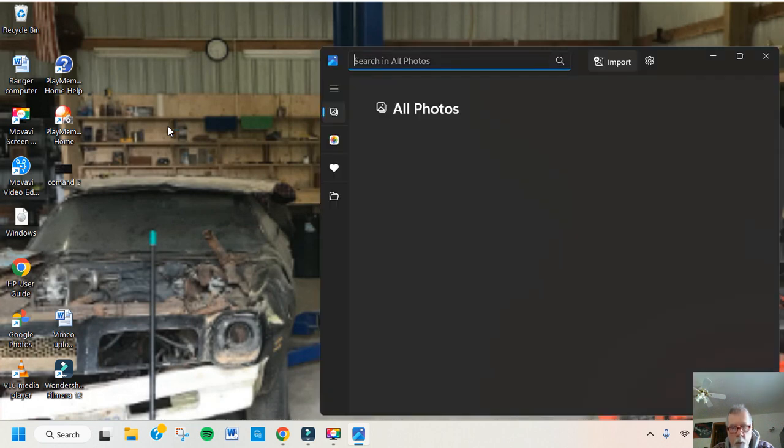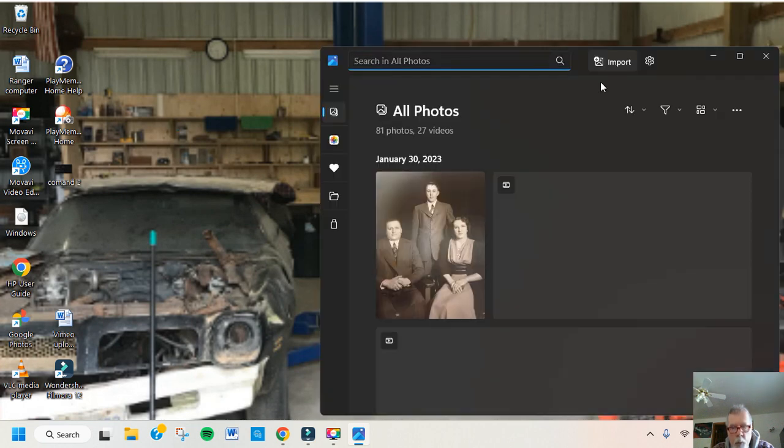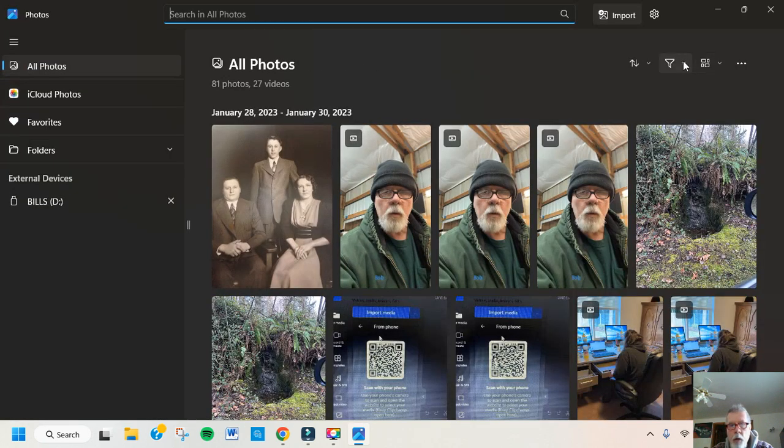And I might show the way not to do it too. Let's just go full screen. Now these are already on here. I've already transferred them. They're on my computer. My phone is not plugged into the computer. But I want to show you how to do it. So this is evidence that it does work. So I'm going to go import. Okay, I do import, and it doesn't say anything because my phone's not plugged in.